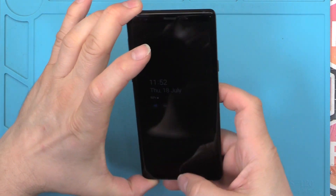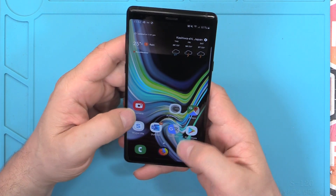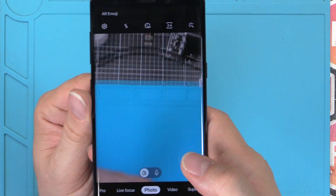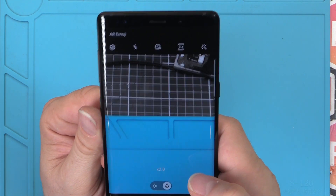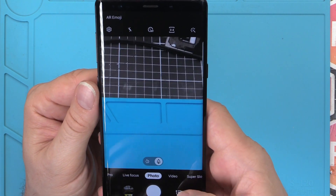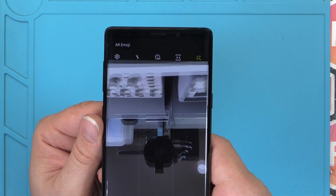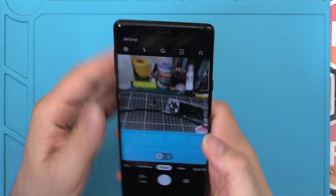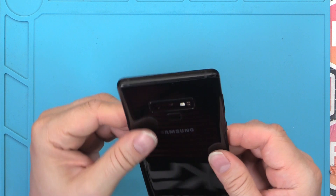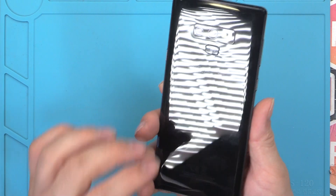And there we go — we are done. Screen works fine. Camera — oh yeah. Oh yeah. Zoom lens — perfect. That is fantastic. Front camera — you look at yourself. That's good. I'm giving myself two enthusiastic thumbs up. I am really really happy that I got that fixed. All back together, all happy. Just gotta give it a little bit of a wipe down and we're done. That is great.